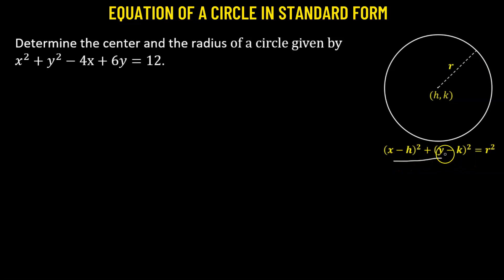Let's first understand the standard form. If we have a circle whose center is given by the coordinate (h, k) and the radius is r, then the standard form of the circle is given by (x minus h) squared plus (y minus k) squared equals r squared. If we rewrite this particular equation in its standard form, then this is going to help us obtain the value of h, k, and r, and once we have these values, we can easily obtain the center as well as the radius of this particular circle.